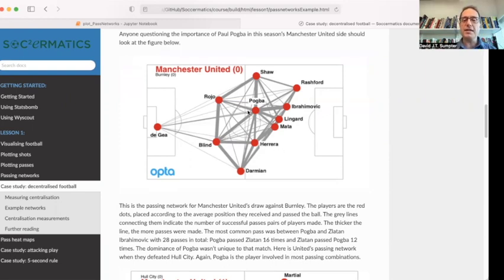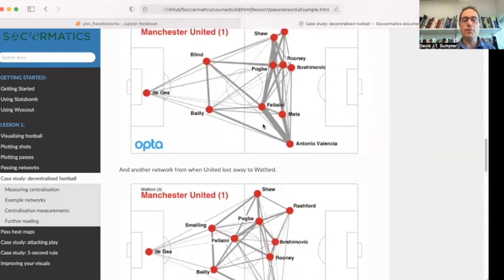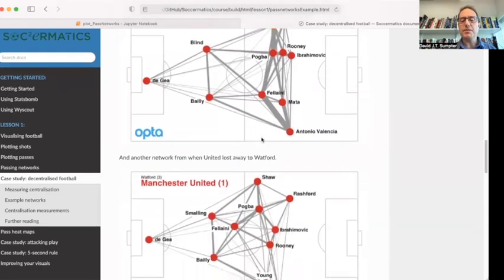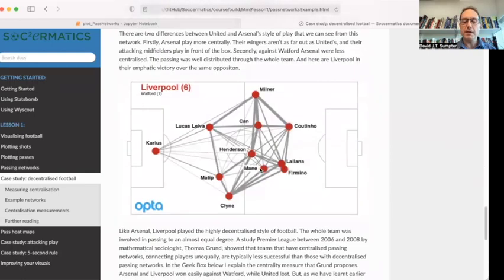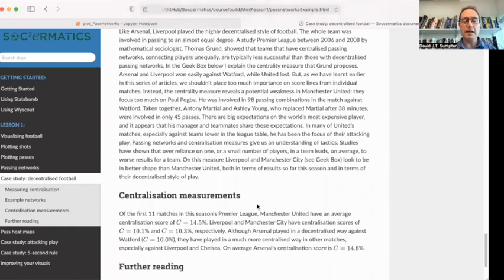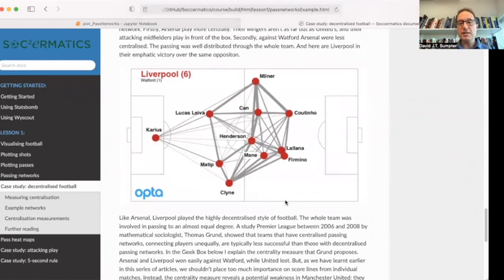And so we can compare this United passing network, where Pogba is very central, and he's very central in a few different games, with, for example, Liverpool at the time, who were much more decentralized. And possibly, I don't have a figure of it, the most decentralized team at that time, and who continued to be a very successful decentralized team, are Manchester City, where every player tends to be on the ball an equal amount of time and be equally involved in the passing. And I suppose that's a key, as we're going to come back to some ideas about causation, to whether it really is the fact that Manchester City pass a lot between the players that causes them to be more successful.